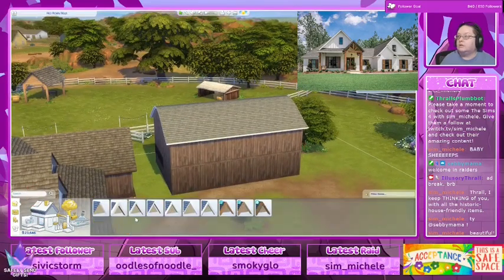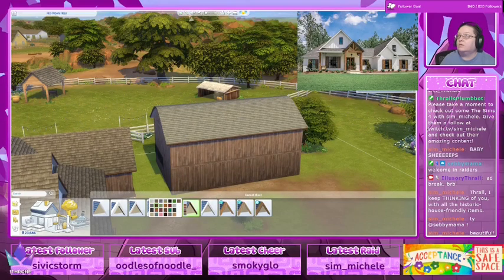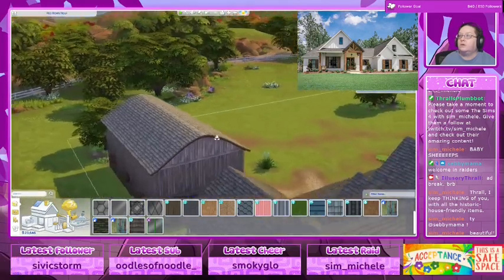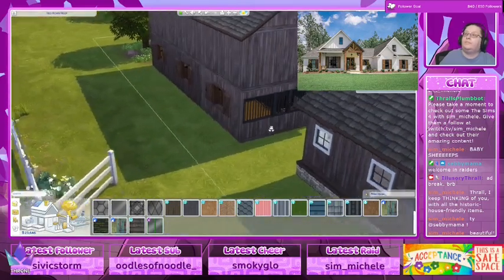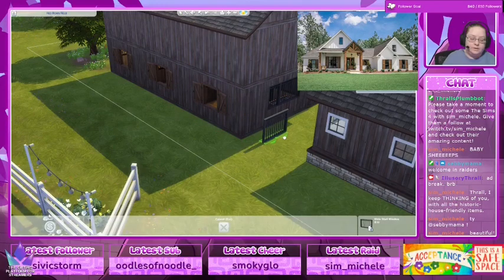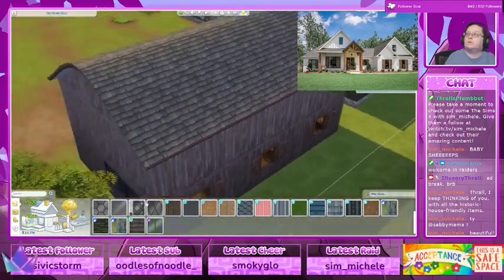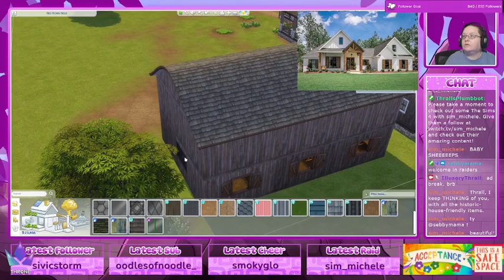I need this. I need rustic roof. This is the inside of this. Nope, that's not what I need. I need to get rid of these. These.